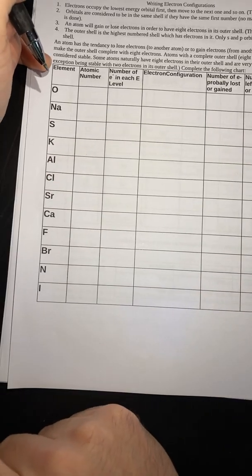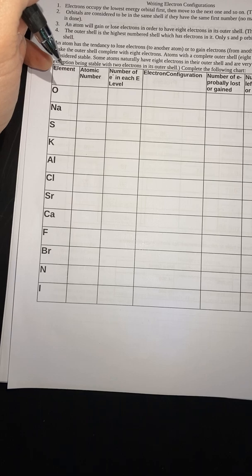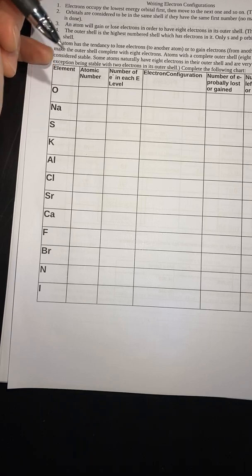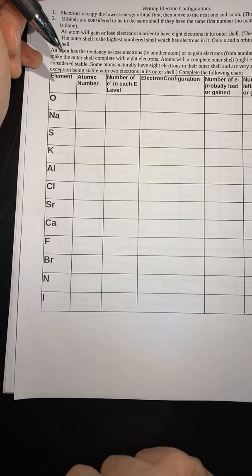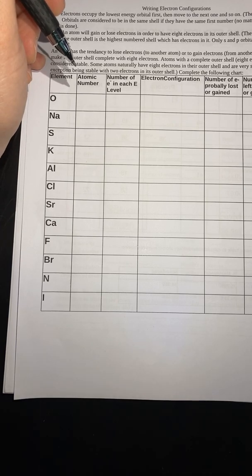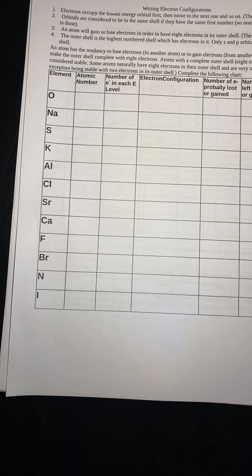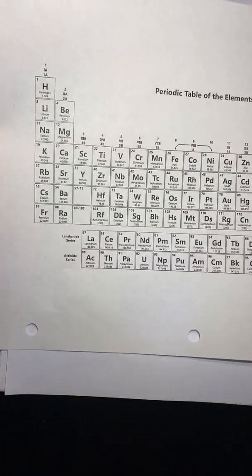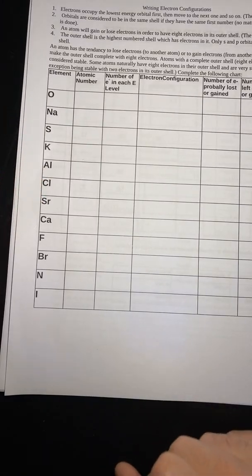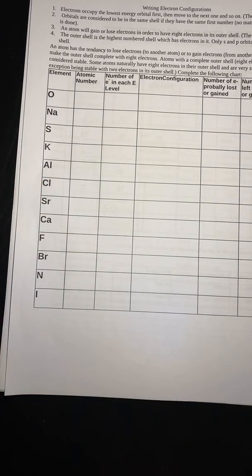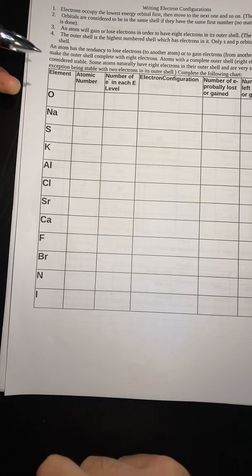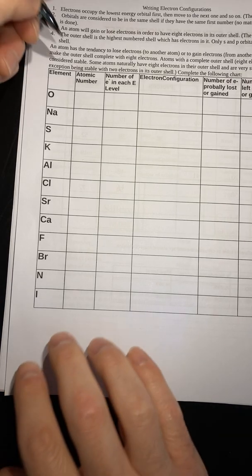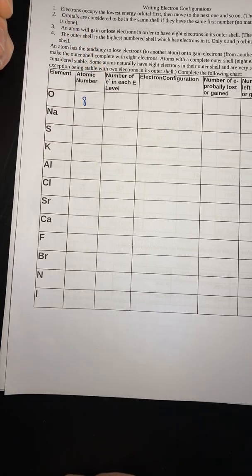Atomic number. On the periodic table on the wall, the atomic number is blue, in the upper right hand corner. On the periodic table that I gave you the other day, it is the upper left hand corner. So it really just depends on the periodic table. But you should be able to pick it out because it's not going to be the number that is a decimal. So the atomic number of oxygen is what? 8.